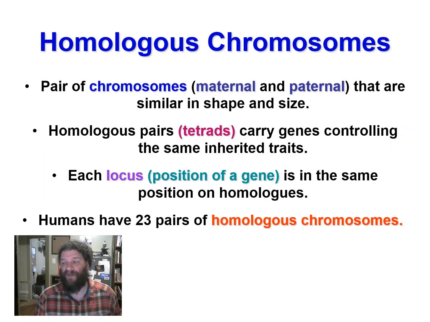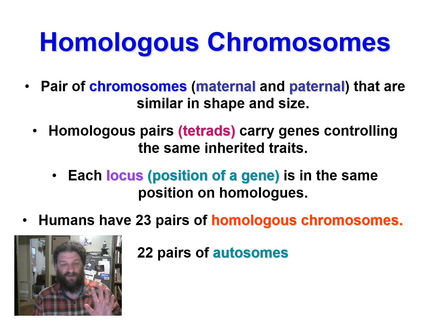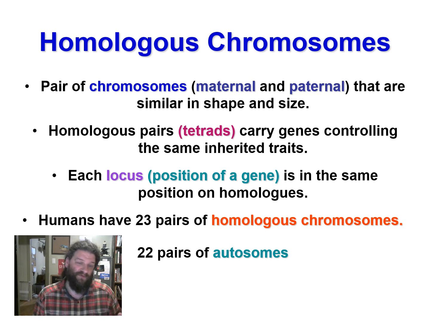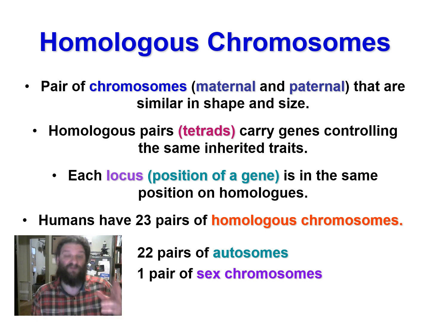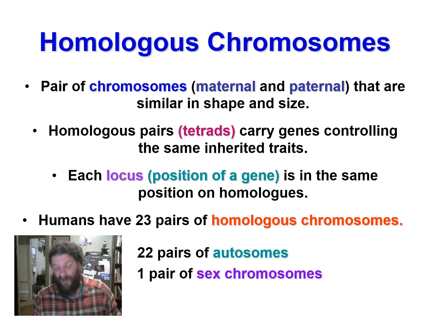So this means then that we have 23 pairs of homologous chromosomes. Now it's going to get a little different, okay? Once we start looking at what are called the autosomes, which are like the body chromosomes, compared to the last pair, which are called the sex chromosomes, we're going to find that males, most typically as determined at birth, don't have homologous sex chromosomes. So saying that all humans have 23 pairs of homologous chromosomes isn't always accurate. A little less than half of us have 22 pairs of homologous chromosomes and 1 pair of non-homologous chromosomes. But we'll get into that here.